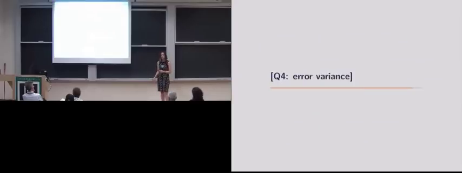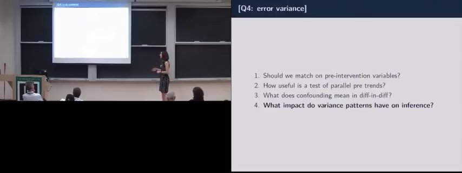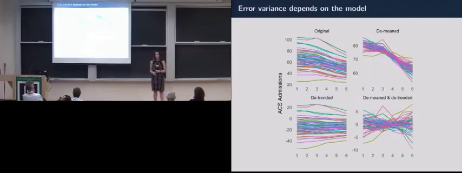All right, question 4, briefly, is this question of stability. So I said that my problem with the parallel trends test is in part about whether the trends are persistent over time. And I think that requires us to understand something about the longitudinal variance structure that's happening in our data. So a paper that was very influential came out a while ago, Bertrand and colleagues, who said you should think about the longitudinal error process, and you should maybe model that empirically, do an empirical estimate of the variance structure in a longitudinal way, because everyone had been sort of waving their hands and saying AR1, and it's a little bit unsatisfying.